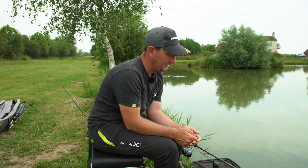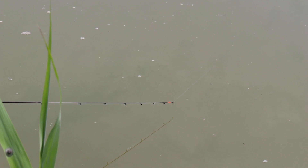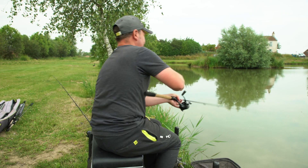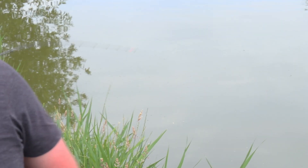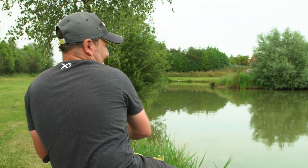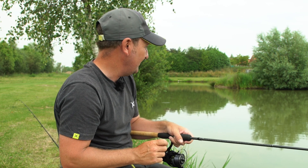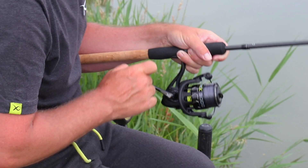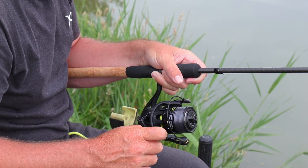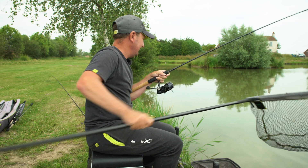I'm not going to pick up on any of the little indications — just like on a method feeder, the same principle: wait until the tip goes and they're on. There we go, that's got to be on! I've got to get over to the left. I've got the drag set a little bit on this line because the bites can be a bit hectic at this shorter range. We didn't get a sign on the brightly colored one — I switched to a white eight mil wafter, just a dumbbell one on a band, size 14.